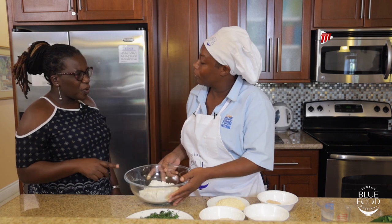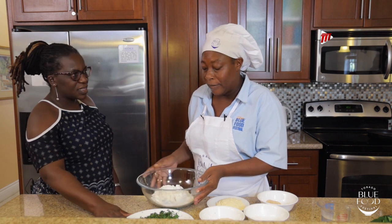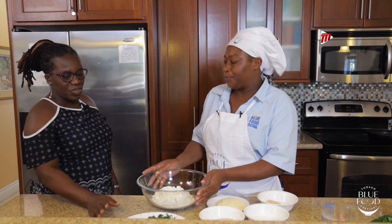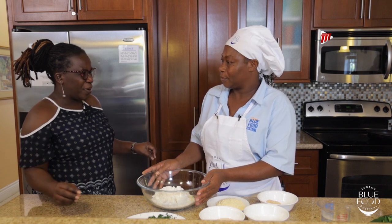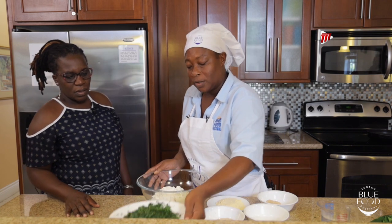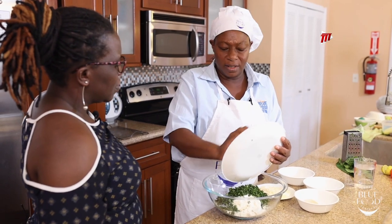So how much flour is this? This is 2 cups of flour. All right, so 2 cups of flour and this Dasheen bush here. So you're only using the leaves alone, not the stalk part, right? No. Just the leaves. Okay. So I will enter this into here. But how many leaves is that? About 6 or 7 leaves.